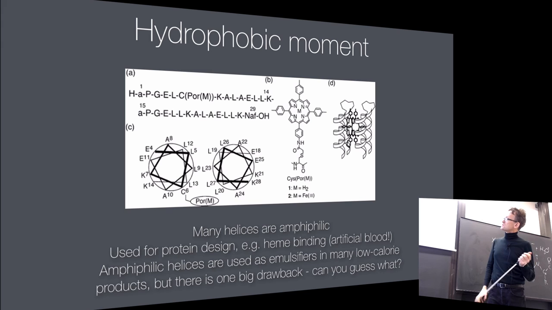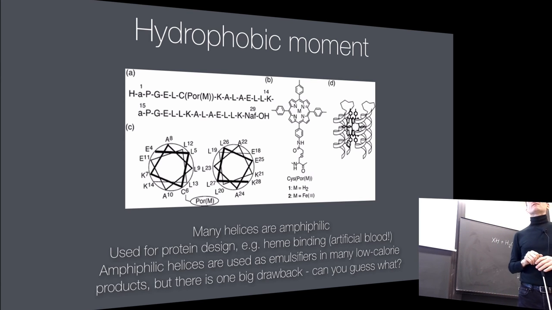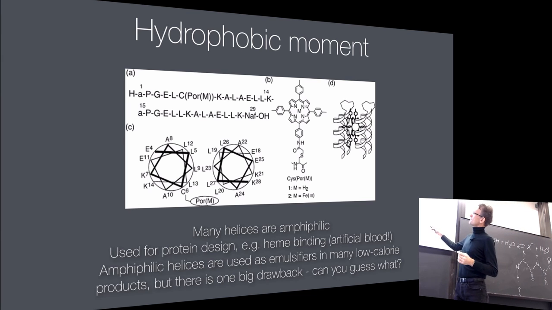You could also use this way, if you have something that's hydrophobic on one side and hydrophilic on the other one, you can put fat on the inside. So fats are nice because, in particular in food, they convey a lot of flavor. So we want fat in our food. But if we have too much fat, we end up being fat, literally. So you tend to use this as emulsifiers. They will be water-soluble on the outside, so the whole thing will be soluble in water, but the interior, there you can bind fat.